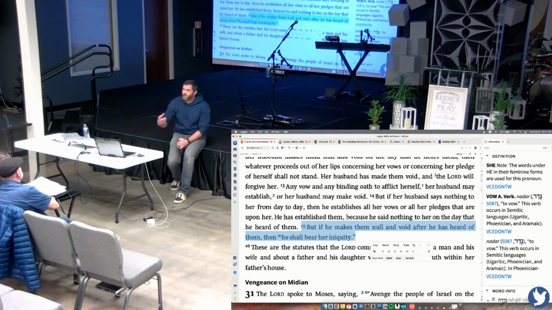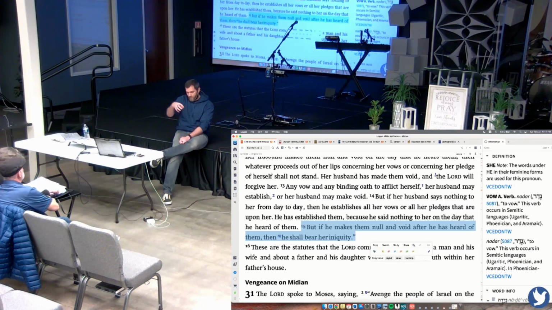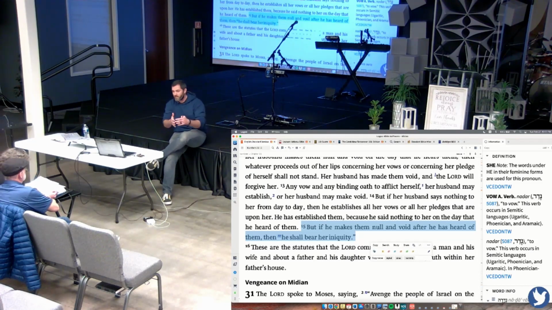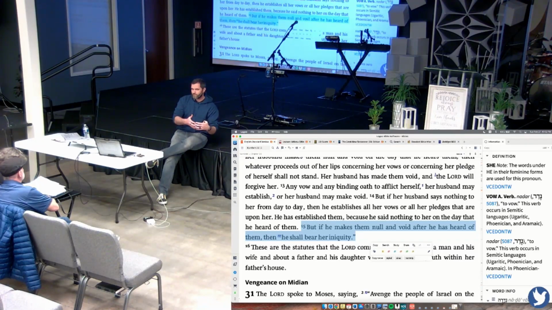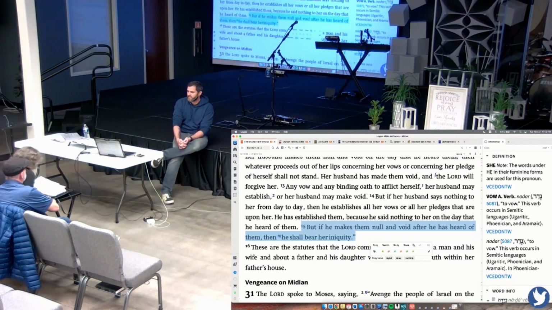And I want to jump down here to the very end, and I think that this line in verse 15 really helps me understand the point of this, because our culture, although I believe is still very patriarchal in many ways, is much less patriarchal than what ancient Israel was. We have a tendency to read this and see the rights of women sort of imposed on. And I think that's a result of being in our culture. I think what we're supposed to see is the rights of women being elevated above what it otherwise would have been in other cultures at this time.